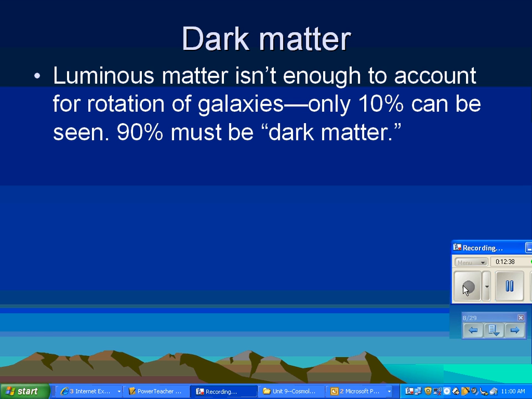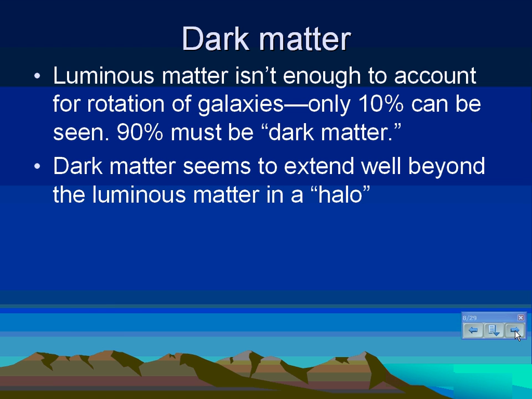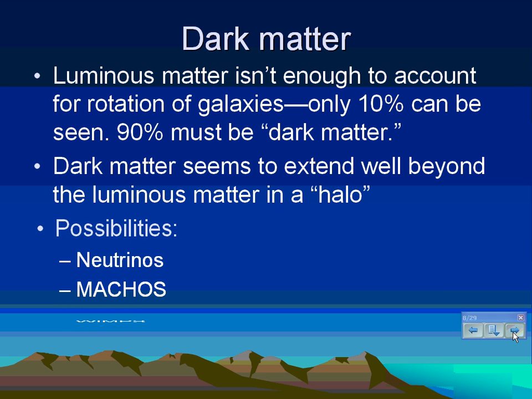The majority of astrophysicists right now believe that dark matter is the solution, and that there's three general categories of what dark matter might be. The first one is neutrinos. We know neutrinos exist. Whether or not they have enough mass is still uncertain, though my understanding from the physicists I've talked to is that they've pretty much ruled out neutrinos as dark matter at this point. They've measured neutrinos well enough to know that it's not nearly enough to create the dark matter that's needed.